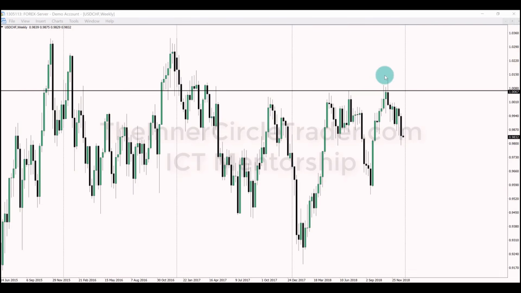So inside of this run up in here, the likelihood is that we're probably going to see it return back inside of the range. What range is it? This low to this high. So if we were looking at external range as an entry, even if we don't take the trade, our analysis tells us that it's going to reach for an internal range liquidity marker. That's going to be bullish order block, liquidity void, fair value gap, or old highs. That's what I gave you in model number 8.